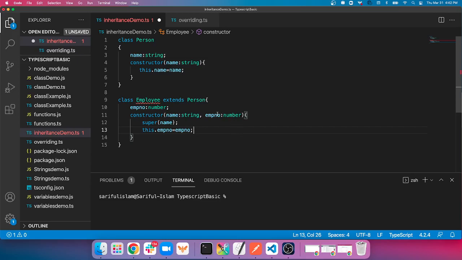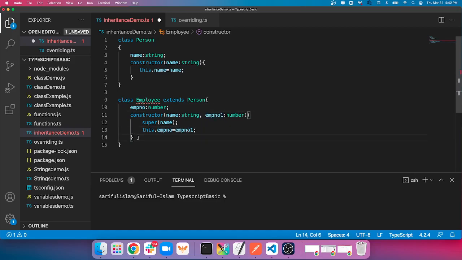If you want, you can give a different variable so it will not confuse you. For example, you can give it emp1, so you can easily understand. So this emp1 is assigned to this one.